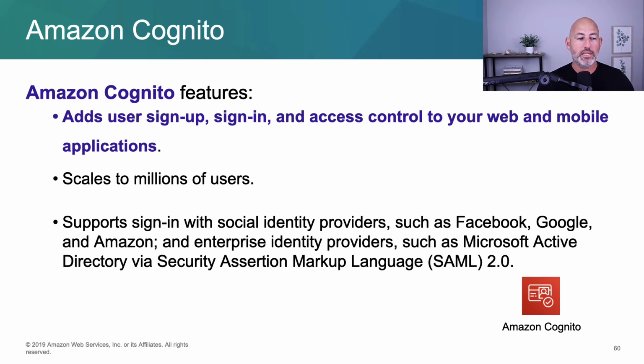Cognito is a service that allows you to do user sign up, sign in, and access control to web and mobile applications, and it scales to millions. I've actually used this many times in organizations, and it's pretty cool. It also has social identity providers as well, if you want to use those to allow people to authenticate.